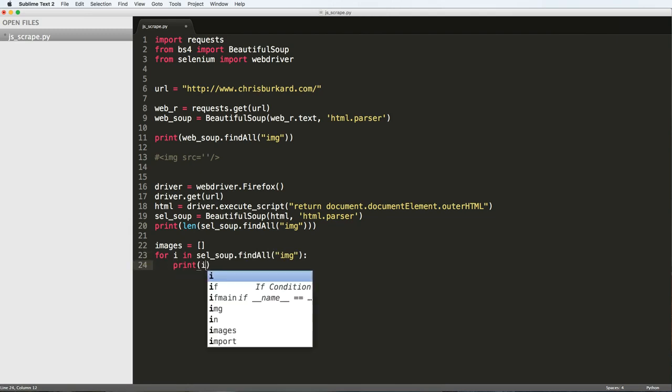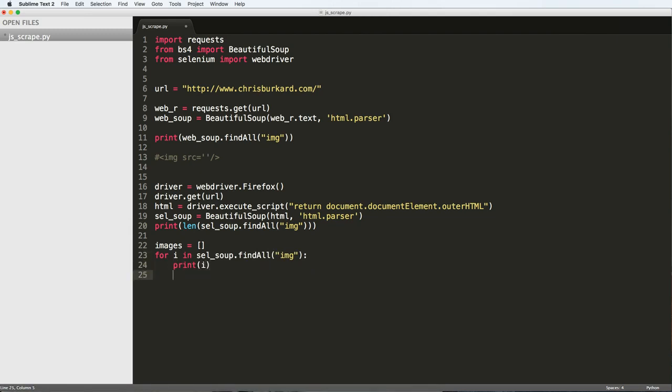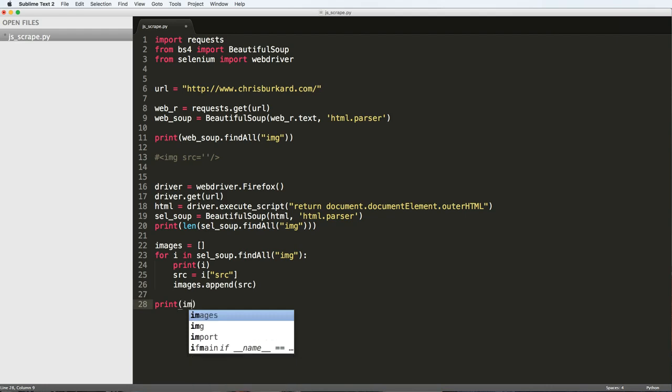I'm going to print out i first because we want to see what comes back from that. I already know what comes back from it, so I'm going to say src equals i, and we want to get the dictionary value, so the actual key-value pair using the key of src, and that will give us the value that that actually stands for, and then we'll just do images.append(src). After that's done, we're going to print out images.